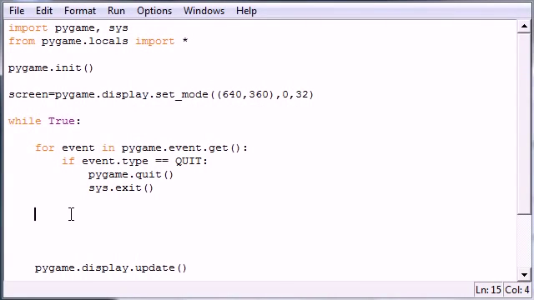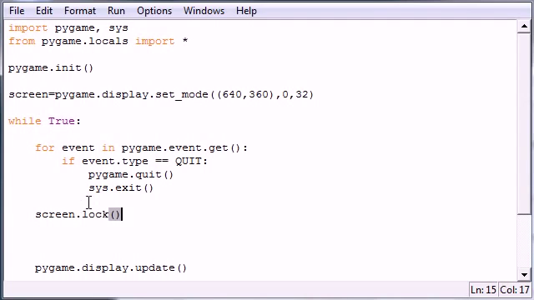So let me give you guys a little tidbit of information before you draw shapes. Before you draw a shape on the screen, what you need to do is something called locking the screen. As you see, our display we stored in a variable called screen, and now what we need to do is lock it. Put screen, or whatever you named yours, dot lock.